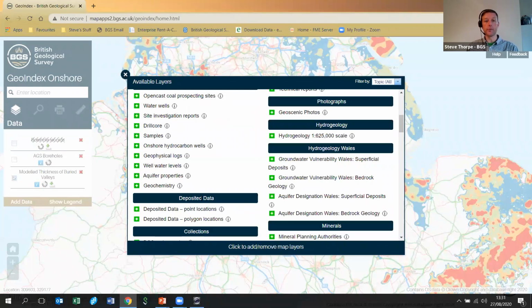So again, this could contain plenty of information for you to dig into, pardon the pun, and so it's always worth including deposited data point locations in your search for potential information for your site or for your project.